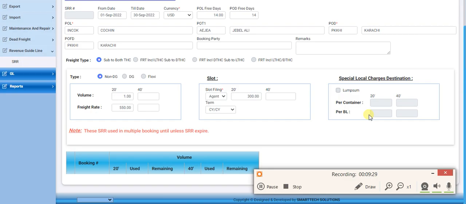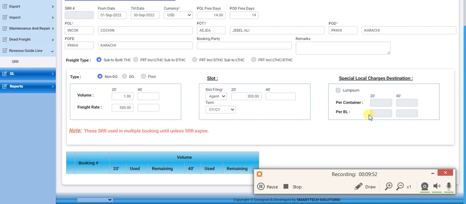In the last we have special local charges or destination. That means if we have a special customer to whom we need to give some special discount, we can mention the special discounted rate of local charges in the SRR form as well, so that the trade person can have an idea that the agent is going to give some special discount.